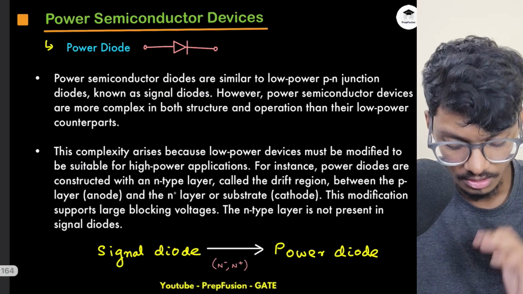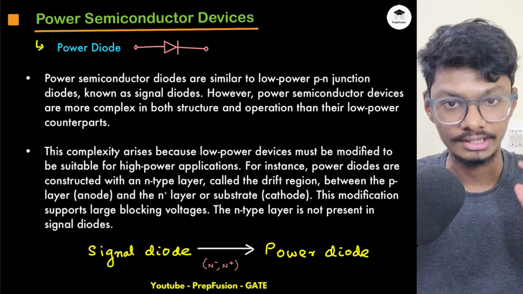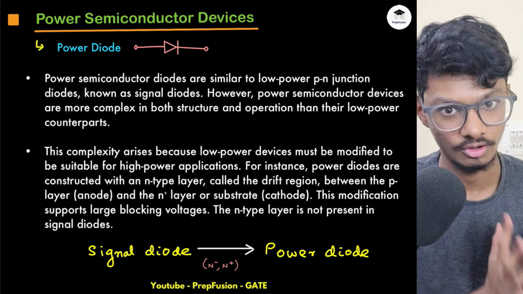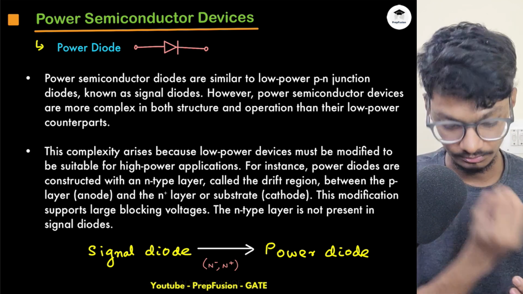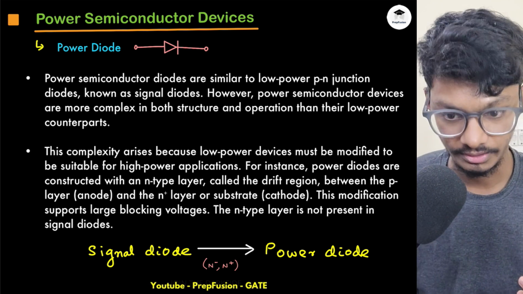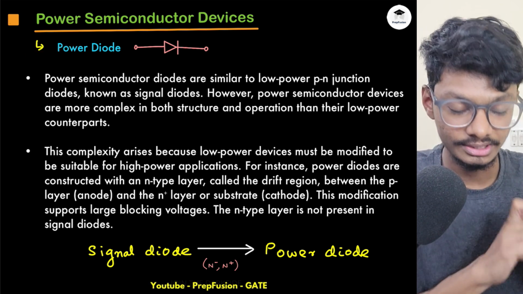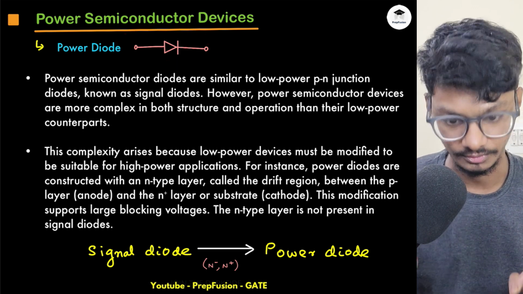Now we'll study the power diode. What is a power diode? A power diode is just like a normal diode, but there are a few differences in the construction of a power diode. I have told you to study the normal diode, the construction and the working of a diode. The power diode will be the same in many ways, but a few things will be different, we'll understand. The symbol of a power diode is the same as the normal diode.